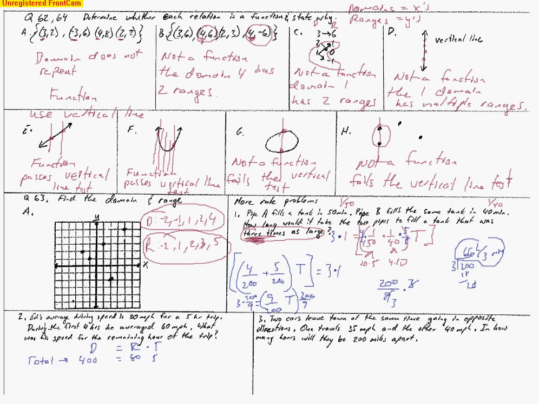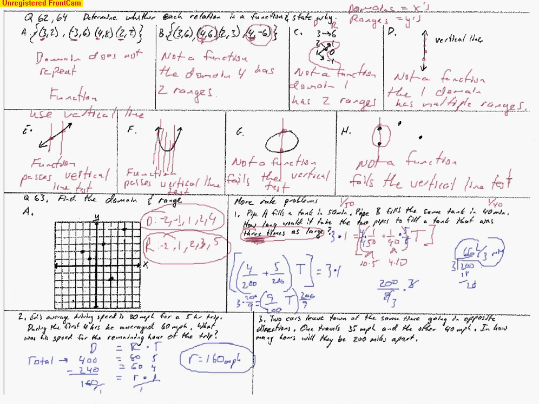And we have during the first 4 hours, he drives at 60 miles an hour. So we go ahead and multiply those. That only makes 240. Well, what is the average speed for that last remaining hour? Well, we don't know what that is, but we can find out the distance by doing some subtraction. So we do that work and we end up with 160. Because when we divide by 1, we get that same number. So he's going at 160 miles an hour through Nevada, I guess. So there it is. That's how fast you have to go in order to average 80 miles an hour for that 5-hour trip.